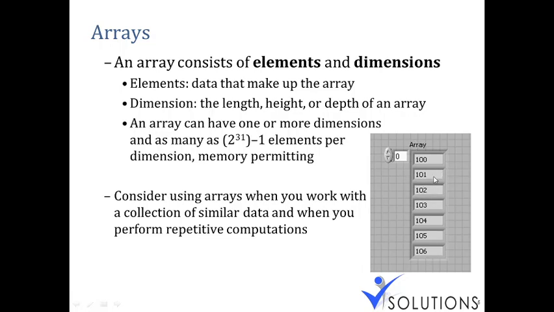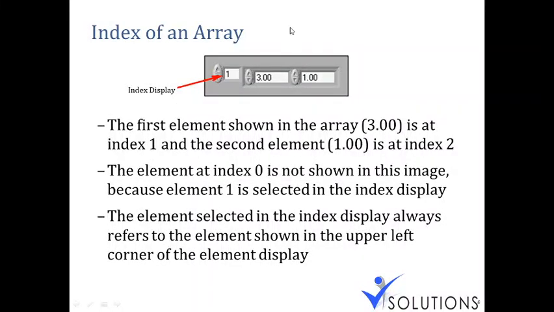It keeps going. I told you in LabVIEW everything starts with 0, right? So coming back now, you can see there is an index display. I have mentioned here there is something called index display. This index display allows you to quickly access a particular index value. What I mean by this is, when you type 1, the leftmost or first element, whatever you see, is the first index data. When you leave it at 0, whatever you see here is going to be the 0th element, right? So that's the reason I've just mentioned here.